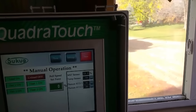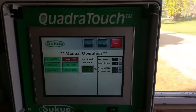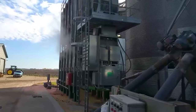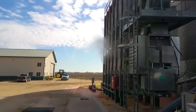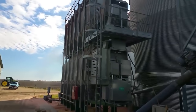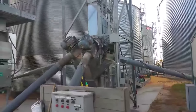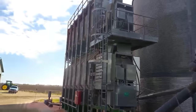18.8, it's a little bit high, we'll probably slow it down some. Slow it down a little bit to get it a little bit drier, but once it gets in the bins, with the fans on the bins, it'll actually dry down a couple percent in there because it's still warm. It's pulling in fairly warm air, so the grain will dry down more once we get it there. So if we get it coming out of the back of the dryer at about 16.5 or 17%, we'll get it down to that 14, kind of right where we want to be.